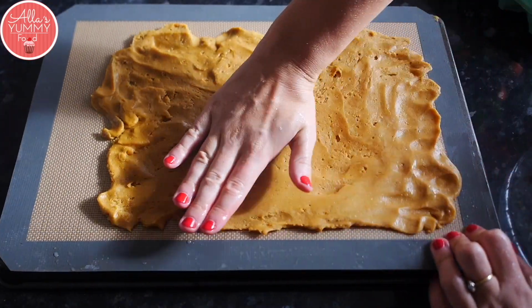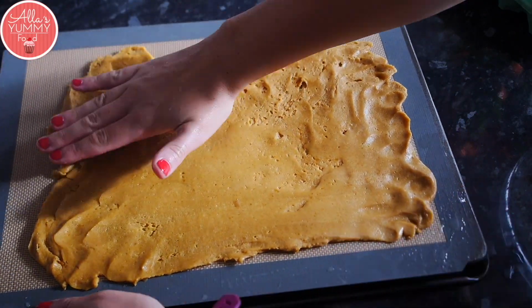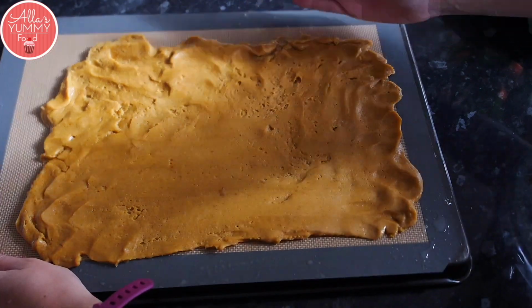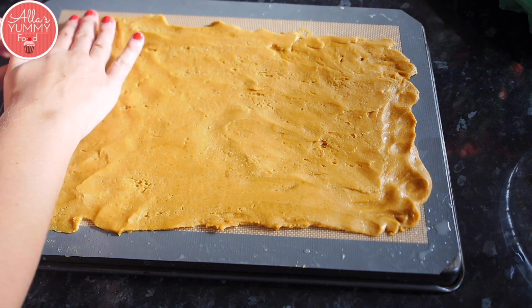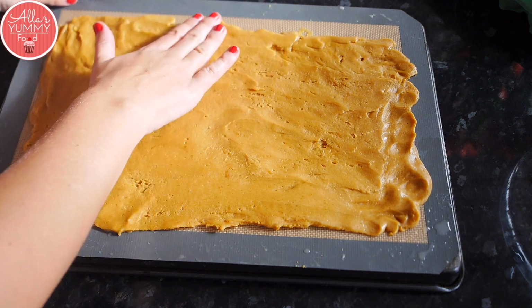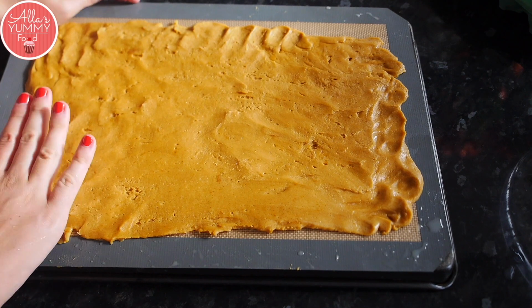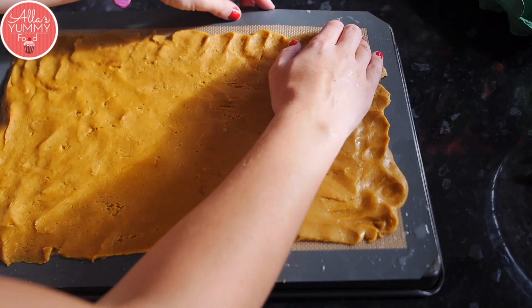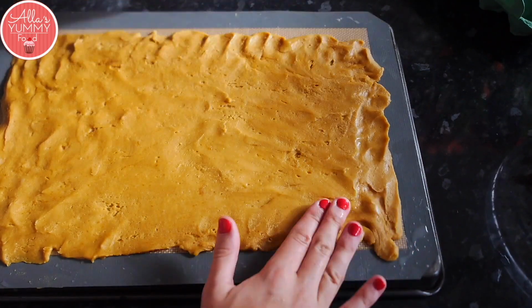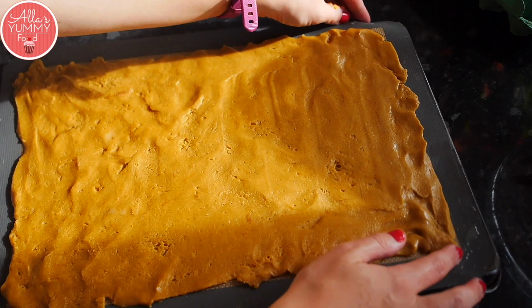And actually, this is really fun. My first one took longer than my second one, so trust me, you will get used to this. It doesn't have to be perfect, as long as you get the perfect square where you're going to cut your heart out, or whatever other shape you might be using. This is quite a big, standard silicone mat, so I've tried to shape it up as much as I could. And then you don't need to pierce it or anything. I've just measured, make sure I can cut out 2 hearts.